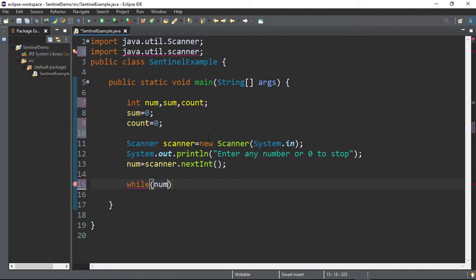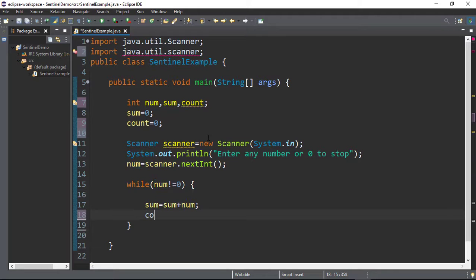Now we'll create our while loop: while num is not equal to 0, which means that when the number 0 is entered, we will get out of the while loop, and 0 is the sentinel value in this program. Inside the while loop, first of all, we will calculate the sum: sum equals sum plus num.